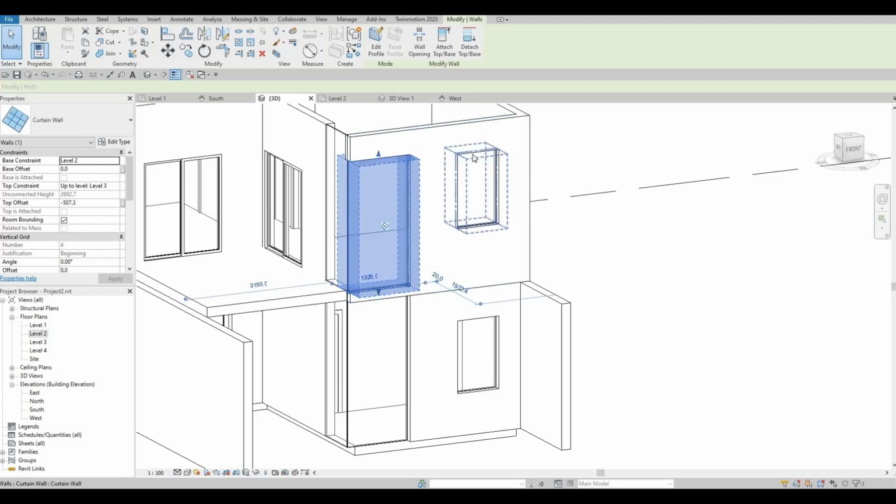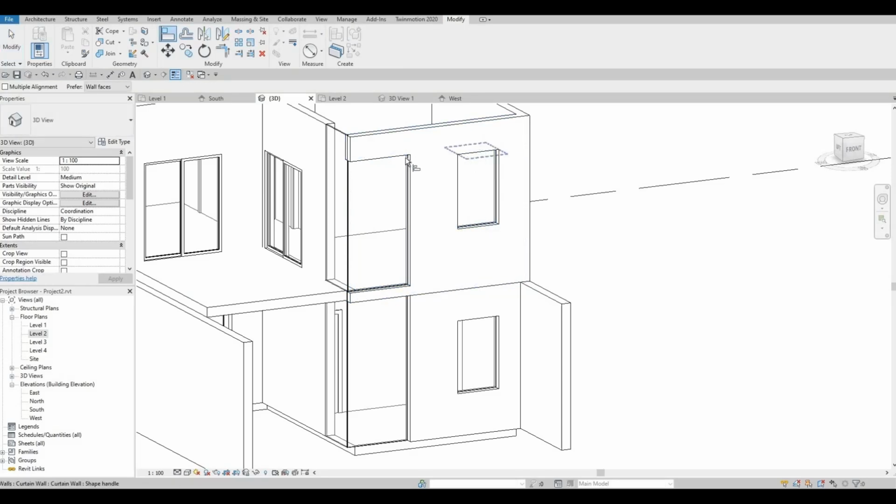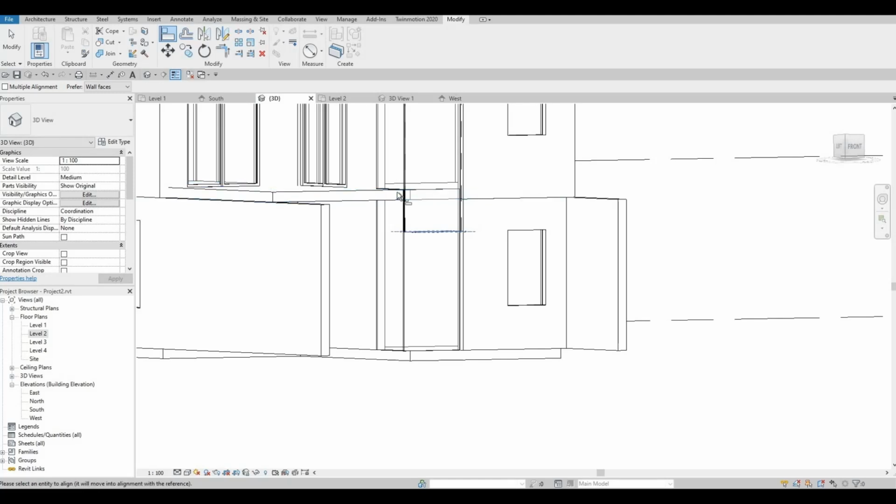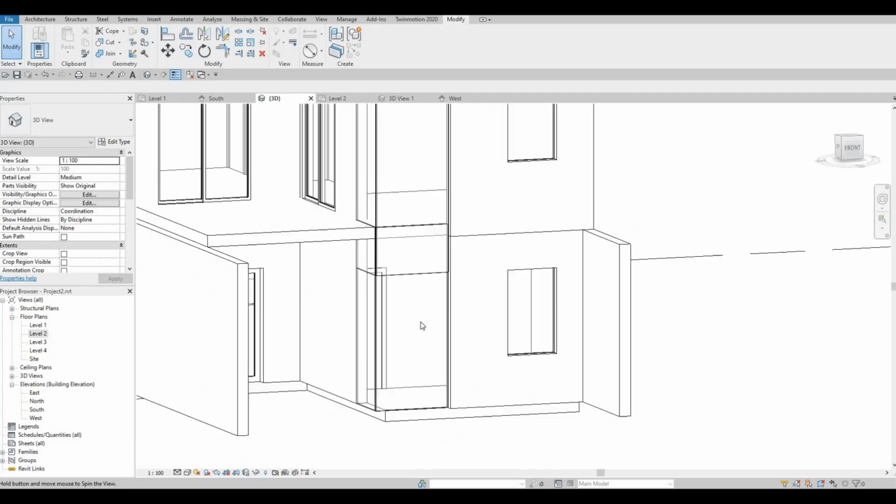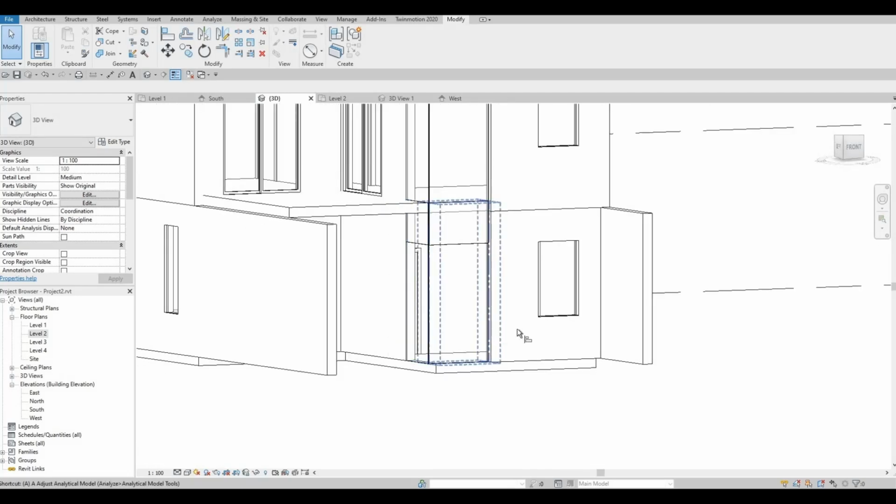So what I'm gonna do is I'm gonna copy the same height of this. So AL, so I need to change this a bit. Oops. And then this height as well.